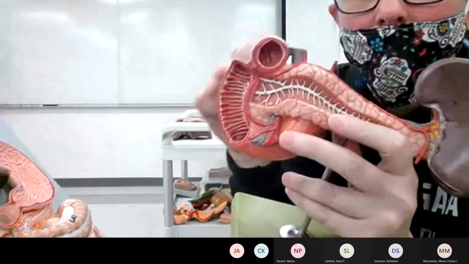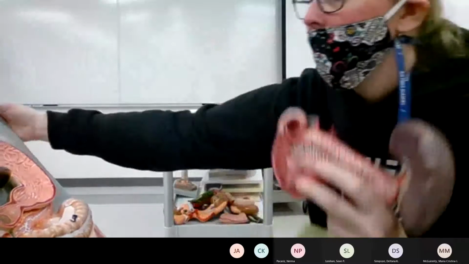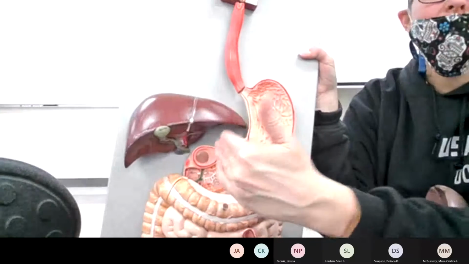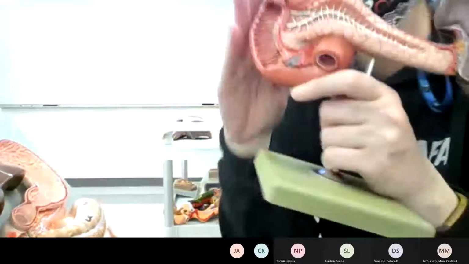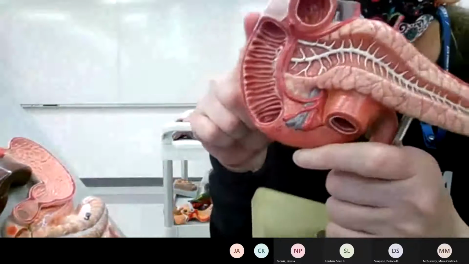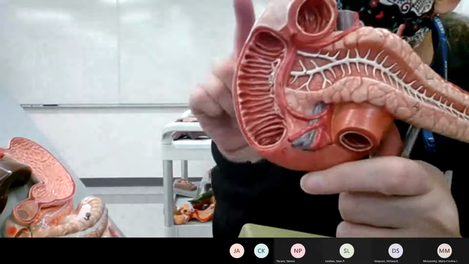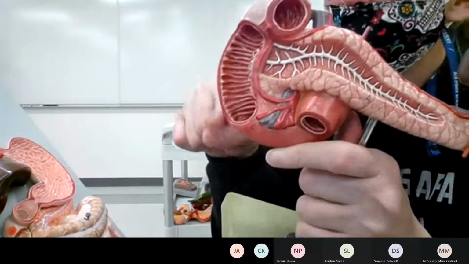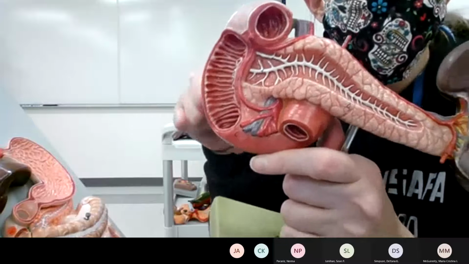All right? Now, technically speaking, the duodenum, the first part of the small intestines, if you look at this, is kind of going to be pushed back. It's going to be pushed closer to the kidneys, a little bit next to the spine. It is going to fall a little bit towards the back of your body. So it is technically not in the abdominopelvic cavity in the front part. It's going to be pushed to the back. So it is what we call retroperitoneal.